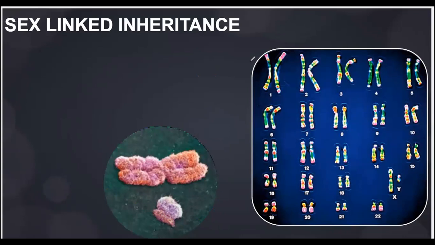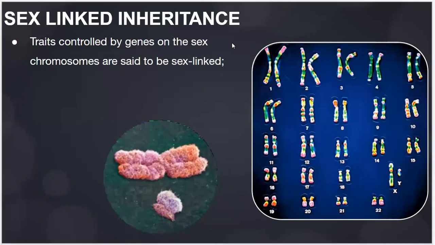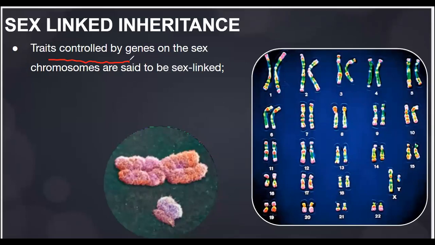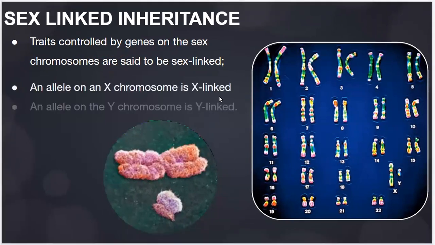Okay, so what is sex-linked inheritance? Basically, the genes which are there on the sex chromosome, and the traits that they control. So the traits controlled by the genes present on the sex chromosome, either the X chromosome or the Y chromosome, are said to be sex-linked inheritance. So the expression of that gene is coming from the sex chromosome because the genes are located on either the X or the Y chromosome. If it is located on the X, we will call it X-linked. If one allele or both the alleles of a gene are located on the Y chromosome, then we will call it Y-linked.